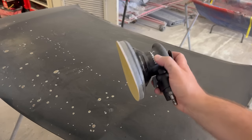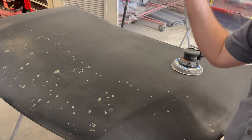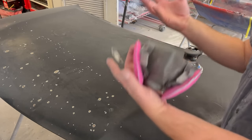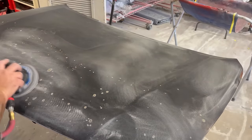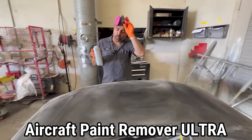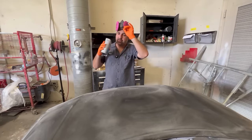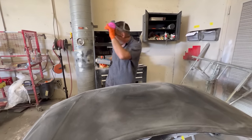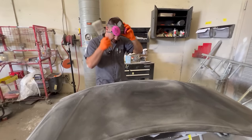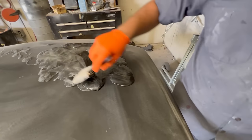What you're going to do first is sand it with an 80 grit - even a 36 or 40 is better. We want to create some scratches for the aircraft paint remover to really penetrate into the surface and start to lift the paint. Now I've got it all sanded. Once you pop the top on this, make sure you're wearing a mask. They want you to use it very liberally - use a spreader or layer it on to create an actual surface on top. I ended up getting a nice thick paintbrush to really lather it on.